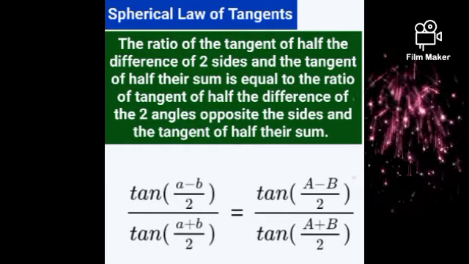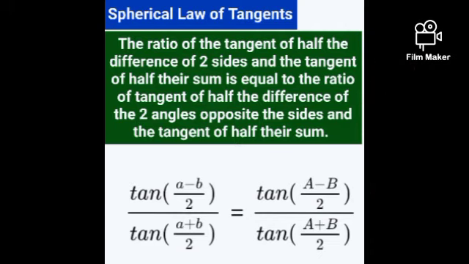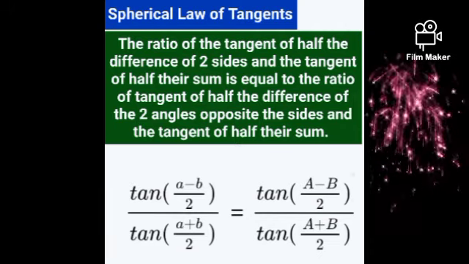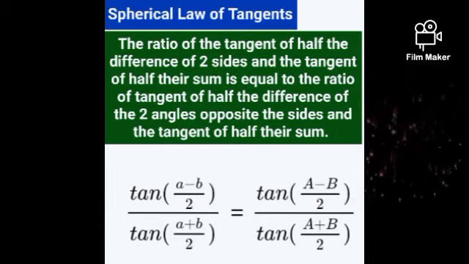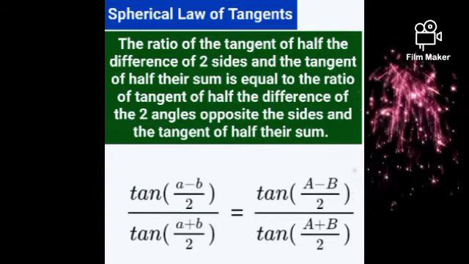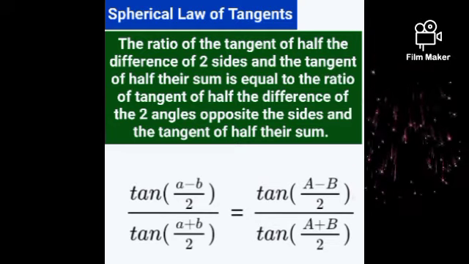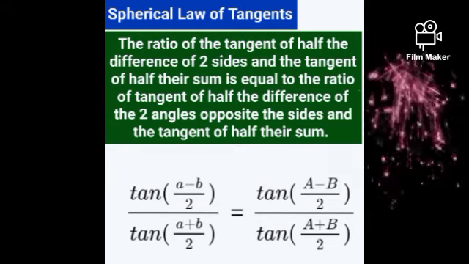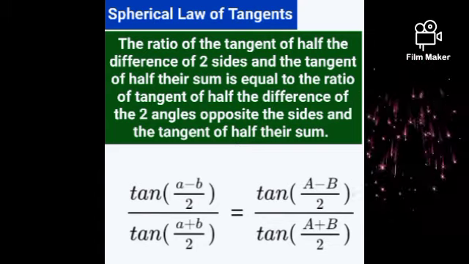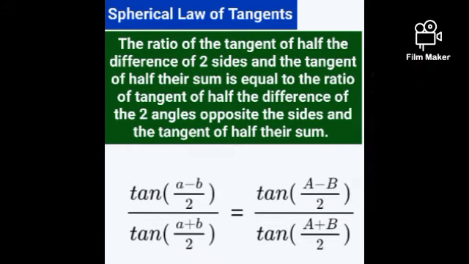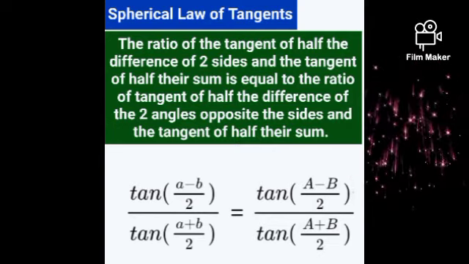The two sides and the two opposite angles opposite the two sides in the difference and sum must be taken in the same order. Thus, if you have a minus b, the difference of the sides a and b, you should have at the left-hand side of the equation the difference of angle capital A and angle capital B. If you have the difference of the sides A minus B at the right-hand side, you cannot have the difference of angle B minus angle A.